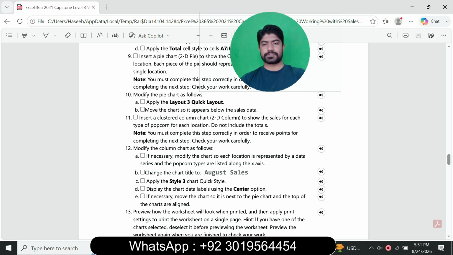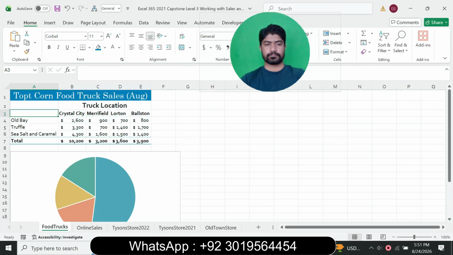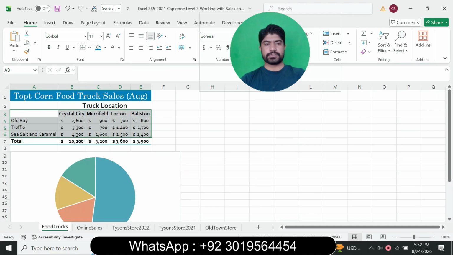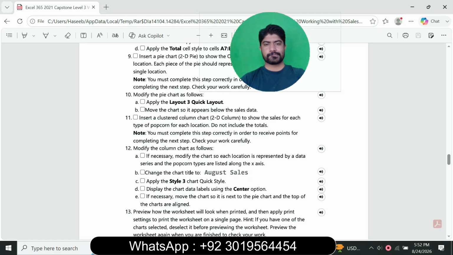Set the clustered column chart. Clustered column chart to show the sales of each type of popcorn for each location, and do not include the totals.